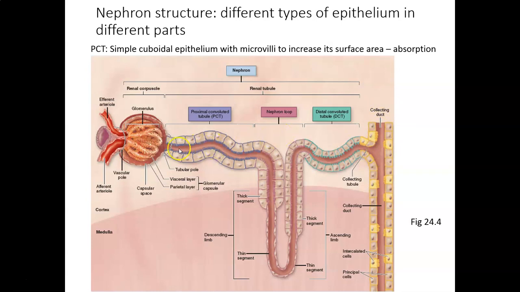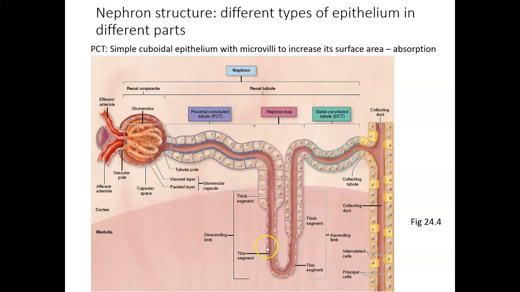This shows you the epithelial cells that line the kidney tubules. They have a lot of microvilli on the apical surface facing the lumen of the tubule. Why is that? When we have microvilli on the surface of the epithelium, it is always to increase the surface area for absorption. So that's exactly what we have here. A lot of absorption happens in the tubule.